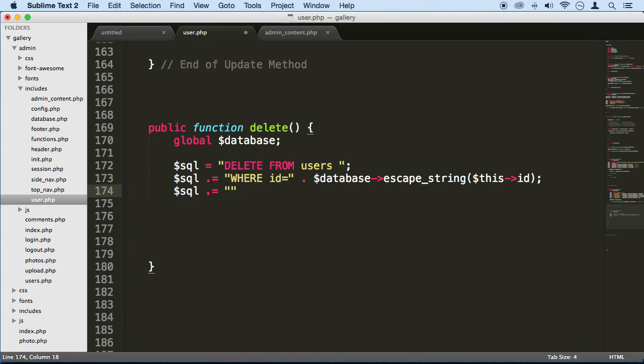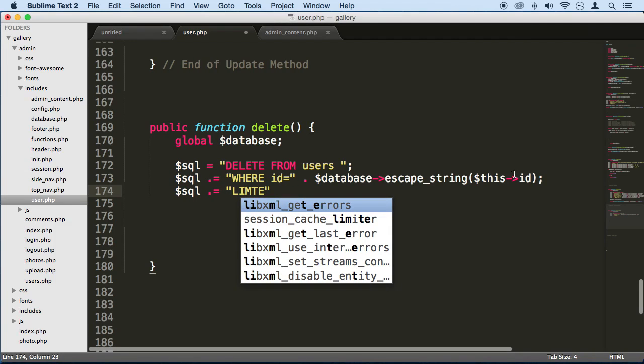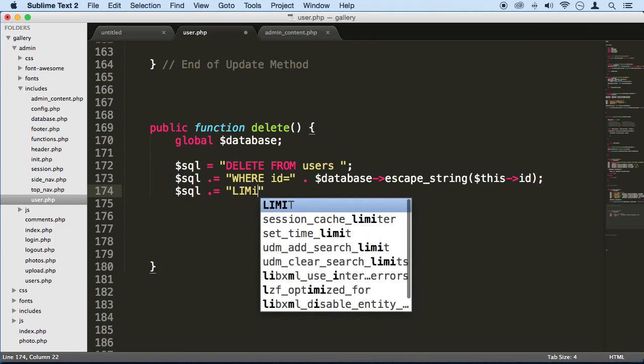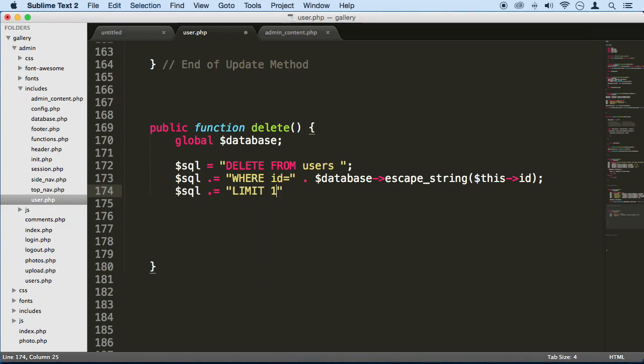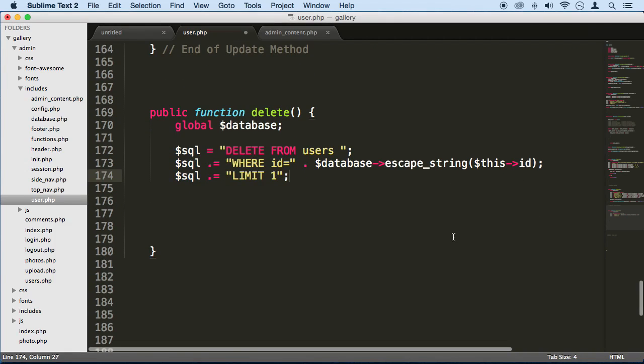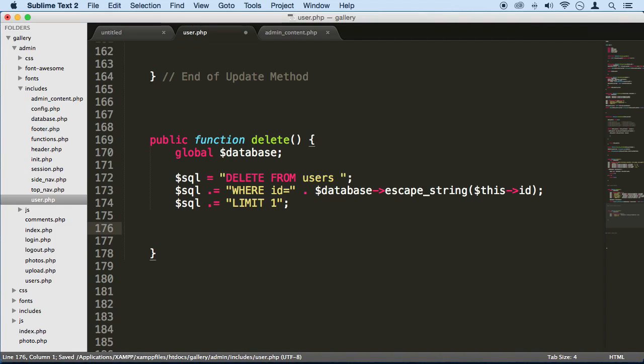It's always a good idea to limit one, even though when you are saying where ID equals this, you're already doing this. But I like to create an extra field of security in a way, to make sure that it is only going to come back with one, even though it should only come back with one. I will always like to do this. So we're going to limit one. I think our query is done. It's done to perfection. Actually, it might have a bug or two, but we'll see. I'm going to leave it for the next lecture. On the next lecture, we're going to be testing out our delete method.